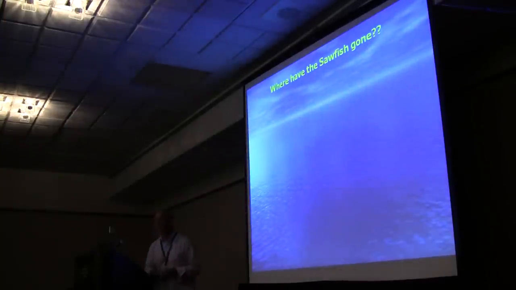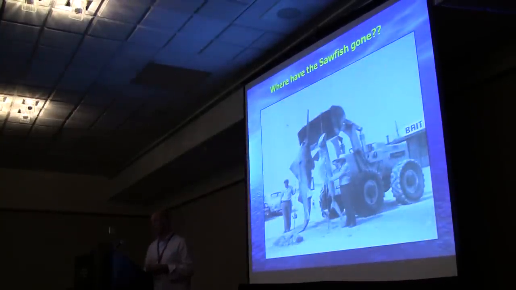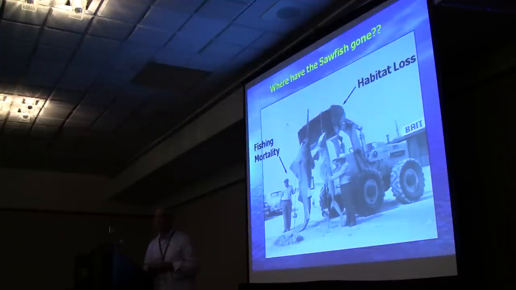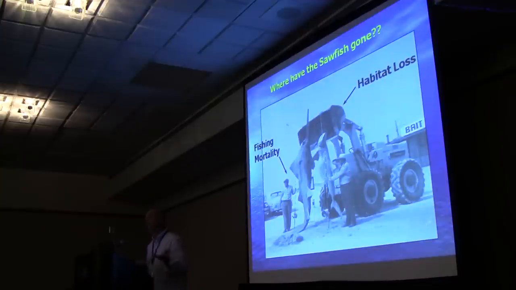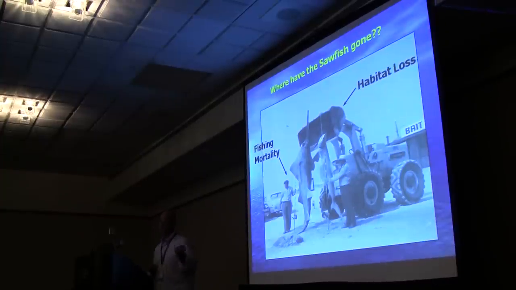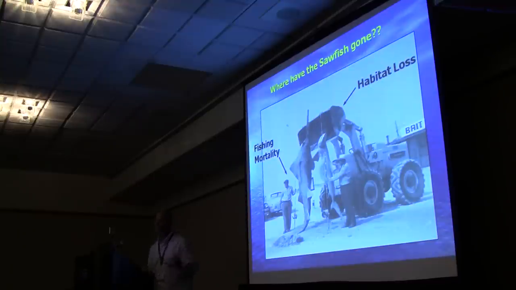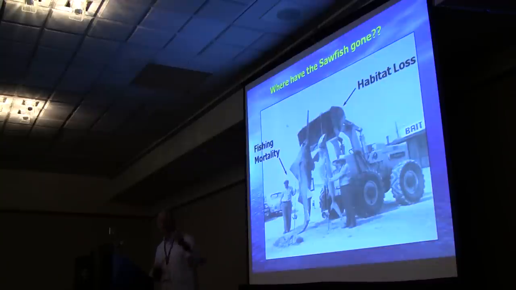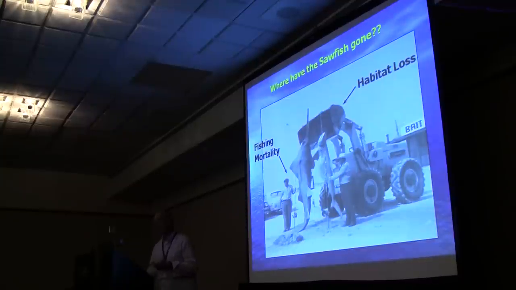So what happened? Where did all the sawfish go? A couple potential sources are fishing mortality and habitat loss. It's not one or the other — they both seem to have equal detriment on the population. Concerning fishing mortality, it's not just strictly recreational or commercial. The rostrum is probably its own worst enemy, because it gets entangled in everything from gillnets to pot lines to long lines, which makes it an impediment to the species. And then habitat loss — some of the inshore areas and coastal regions have had extreme degradation over the last hundred years.